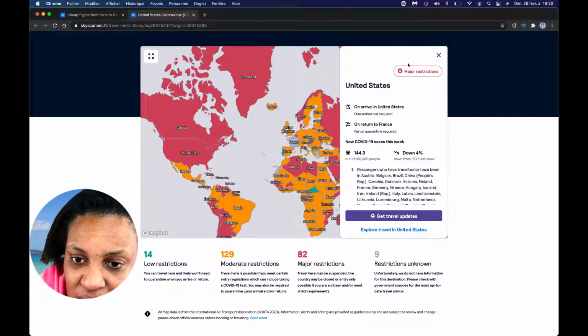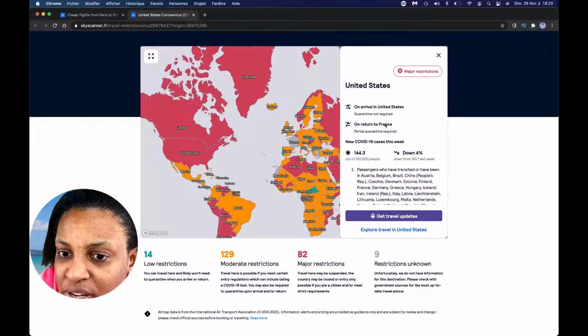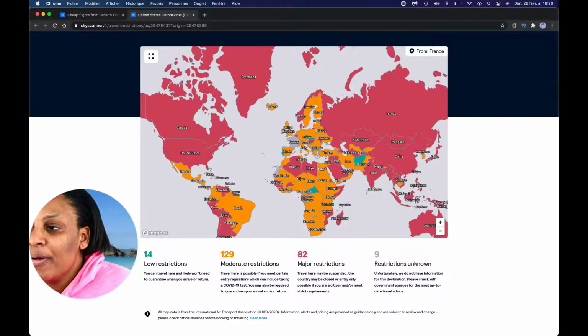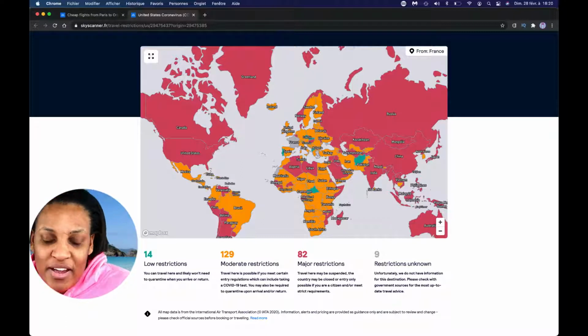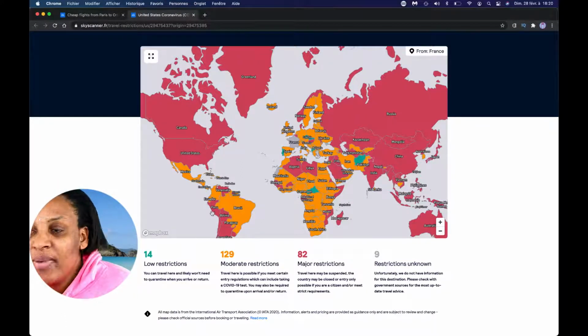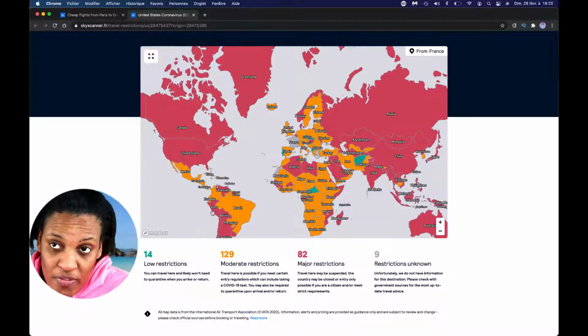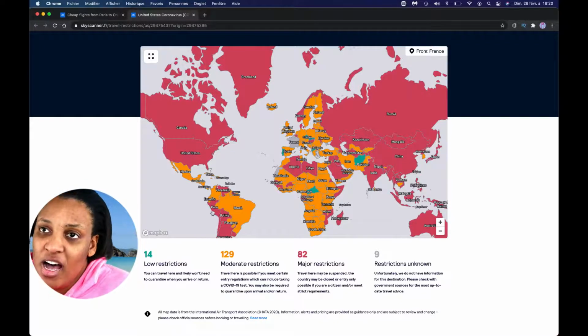And you can get major information. Partial quarantine required, quarantine not required. You know, this is brand new. But when it comes to travel, you can never be too cautious. I shared a video about Reopen Europe. It's a nice website and application, but always come to check. But always go to the official government website for the best, most up to date information.